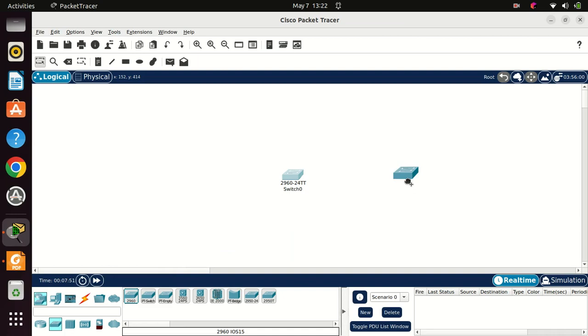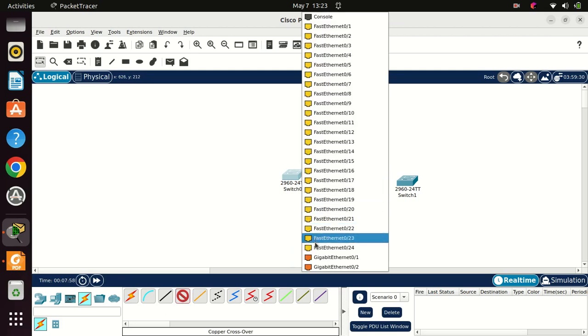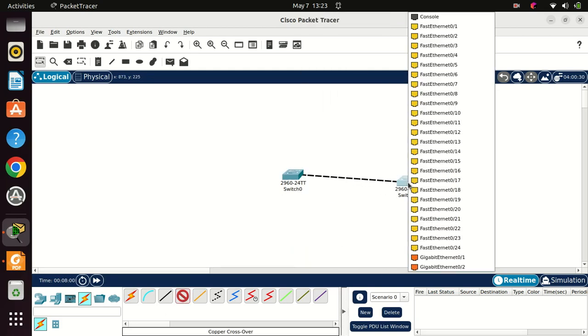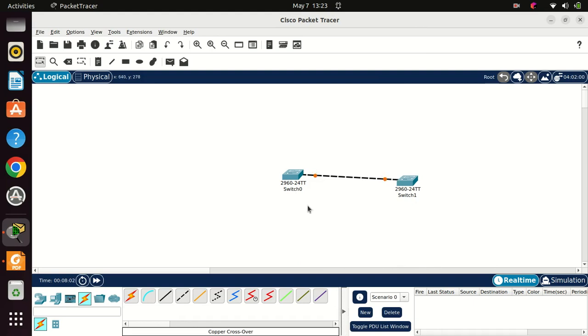On a Cisco switch, a trunk port is a type of port that can carry traffic from multiple VLANs simultaneously. Trunk ports are typically used to interconnect switches or to connect a switch to a router or other network device that supports VLAN tagging. When a port is configured as a trunk port, all traffic that is transmitted or received on that port is tagged with a VLAN ID. This allows multiple VLANs to be carried over the same physical link and also enables the receiving device to differentiate between traffic belonging to different VLANs.